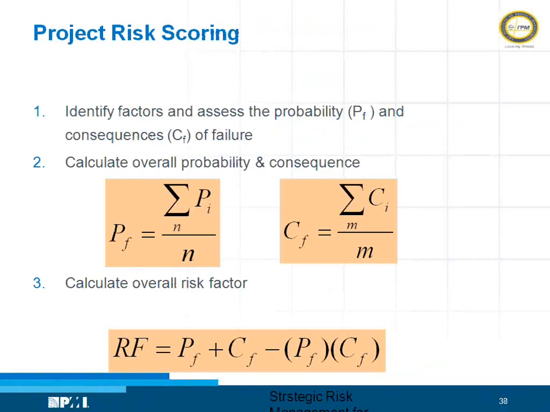This is just for you to understand that overall risk factor scoring for a project is multiple parameters of the probability. From your risk breakdown structure, you have individual probabilities, a number of events are N, leading to consequences which are C. As you know, one probability can lead to more than one consequence. That's why M, it is not N again on the right hand side. So M is always more than N. One probability can lead to two consequences. So that's the overall risk factor calculation.